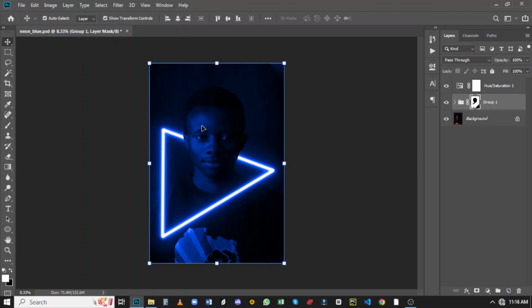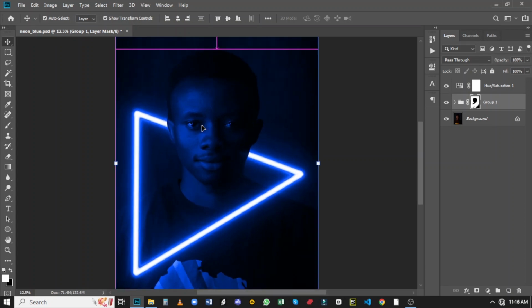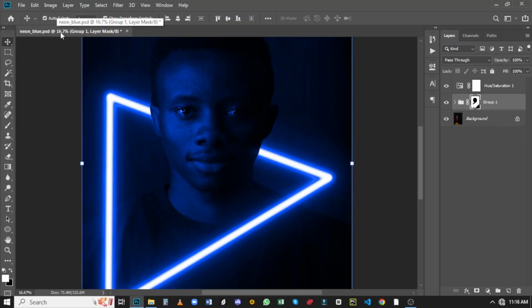If you want to zoom in again, you hold Control or Command plus, then it increases. So look, our size has increased, and now we have 12.5 instead of the 8 something. And of course you can increase it again by pressing Control or Command plus again. It increases to 16.7. So that is how you can regulate. So the status bar here is showing you the zoom position.